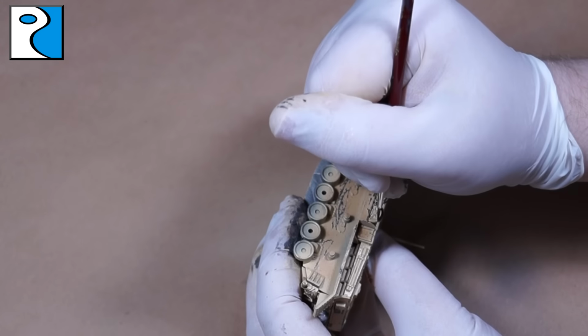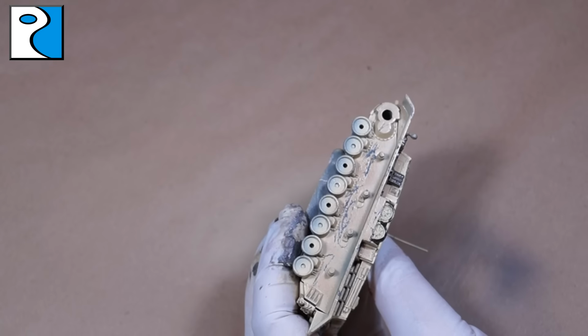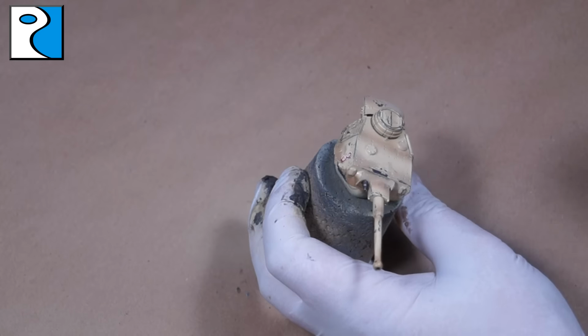Now, the trims of the road wheels I actually paint using satin black from Ammo by Mig Jimenez. At first you're going to be like, wow, that's really stark. Don't worry, when we hit it with some pigments later, it's going to be less noticeable.